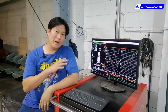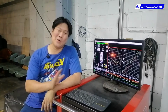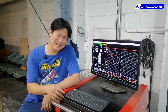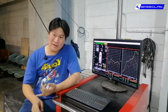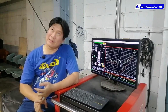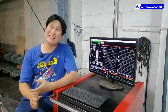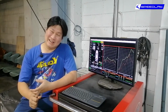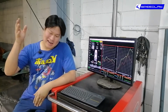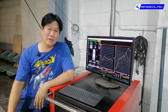Now, if you're wondering why we use Unichip instead of remapping, it's very simple. It's an old car. It's 20 years old. Back then, remap wasn't even in the dictionary yet. So that generation CRV, the second gen, seventh gen Civic, sixth gen Accord, all cannot be remapped. They all have to be Unichip. Yeah, there you go. So anyway, any Honda up to about 2005, we will have to be using Unichip for that one.